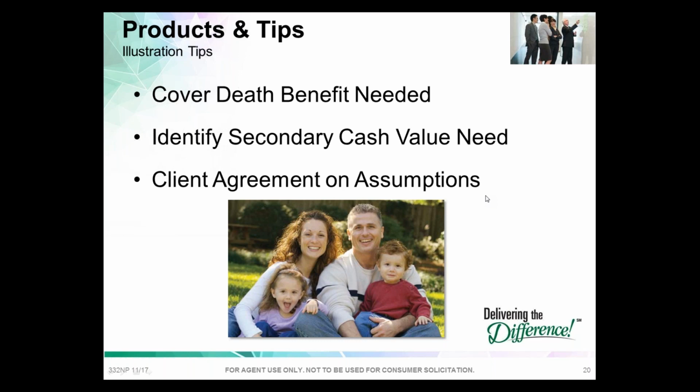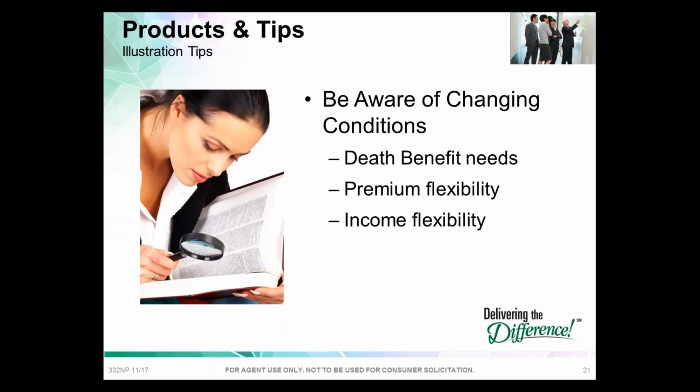Make sure they understand that life insurance is a living sort of a plan, and that they should be reviewing this periodically. Make sure they're aware that they should be contacting maybe our policy service team every few years. And once they're in retirement, maybe every couple of years, to run in-force projections or something like that to see if they're still on track. So be aware of changing conditions.